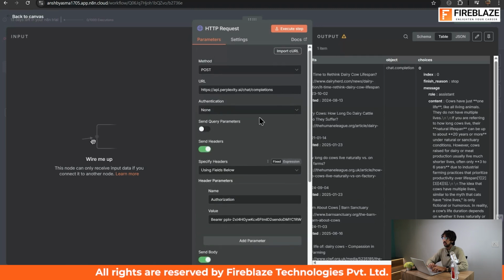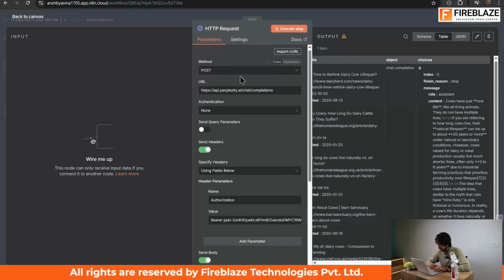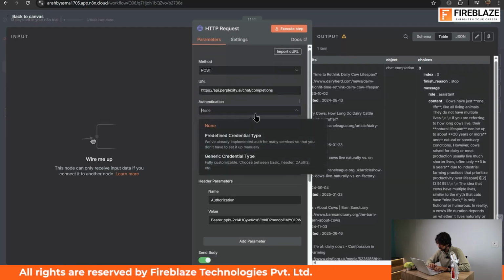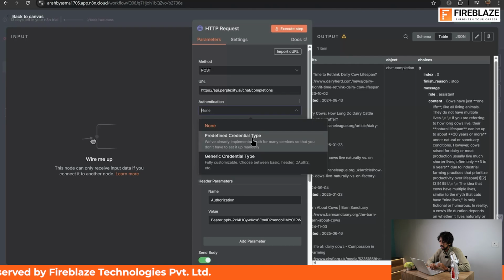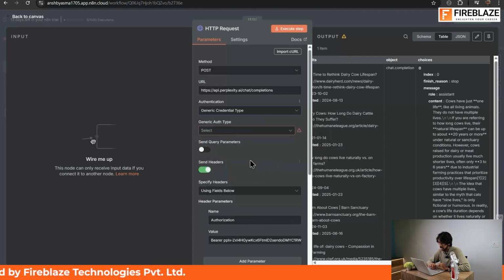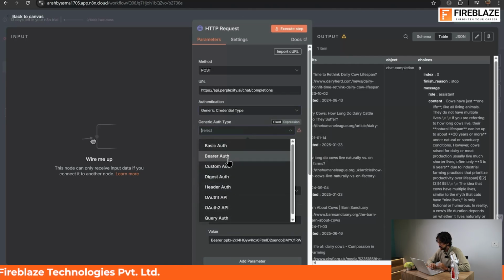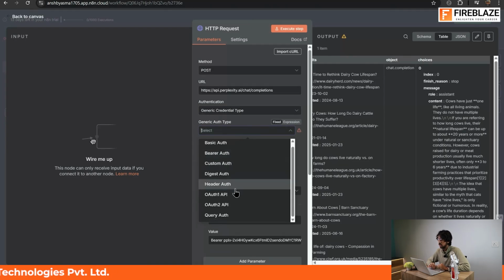But instead of doing all this, what you can do is go to your authentication drop down menu and then select the generic credential type. And inside generic credential type, you need to select the one that you want to set up as one of the options for your auth type.